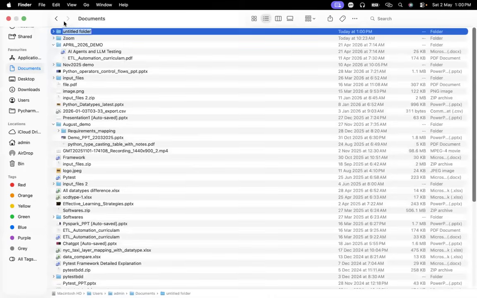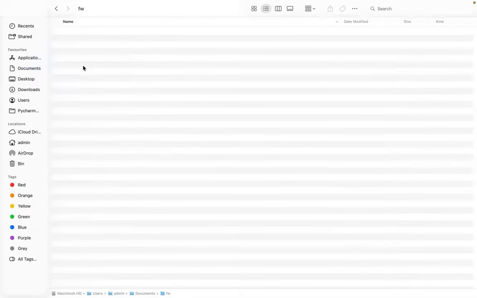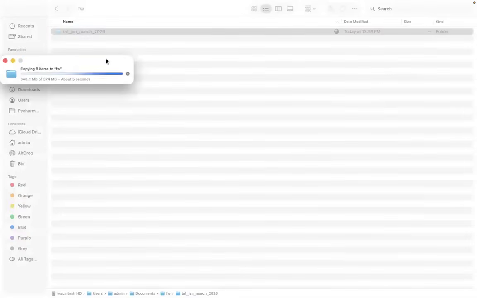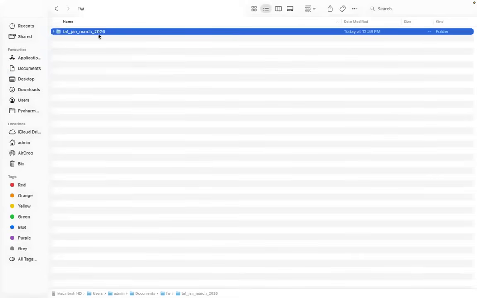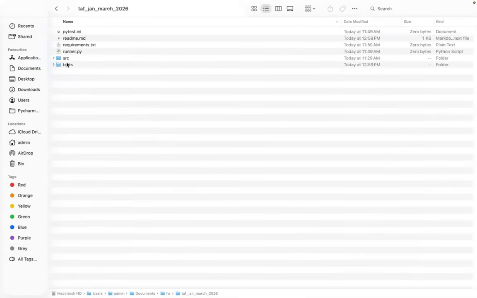Just keep the framework, okay? I'll paste all the files here. I don't want to corrupt my code, that's why I've created a different folder altogether. So everything has come here, and then I'll remove unnecessary things.